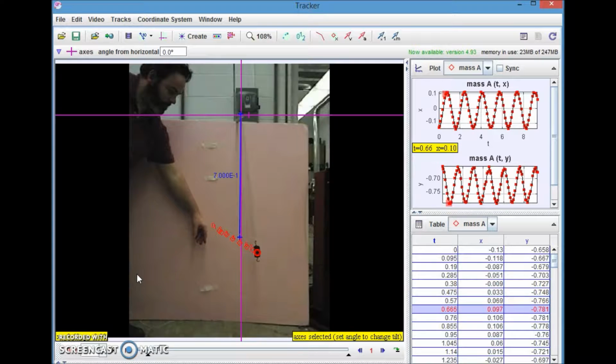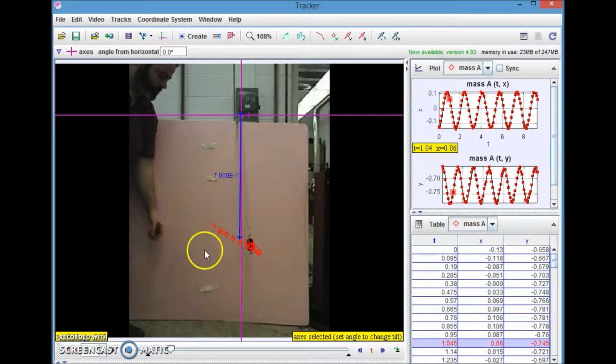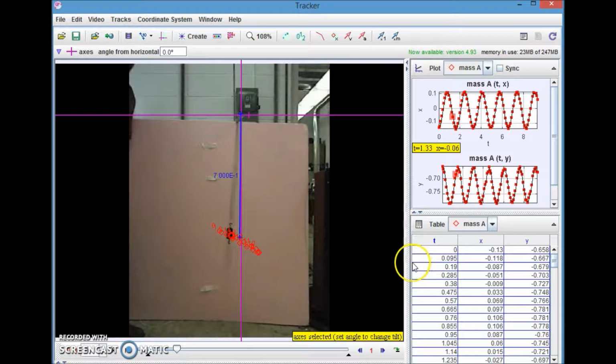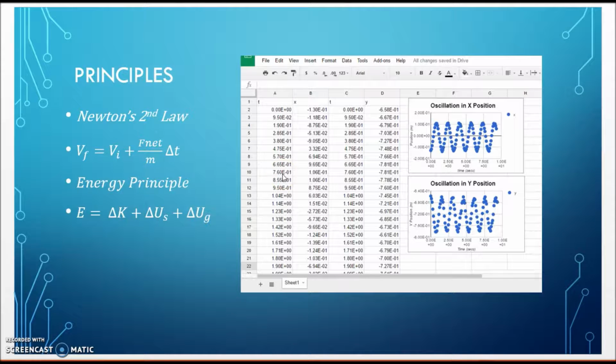I have the spring mass system pointing downwards on the y-axis. I also calibrated the length to 0.7 meters, and from the table I can see the x and y positions of the system at the given times. I also plotted the x and y positions that I got from Tracker on a graph to help me visualize and make my CSV file that I later needed.